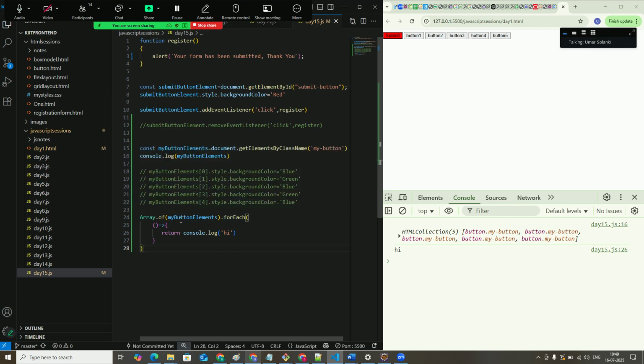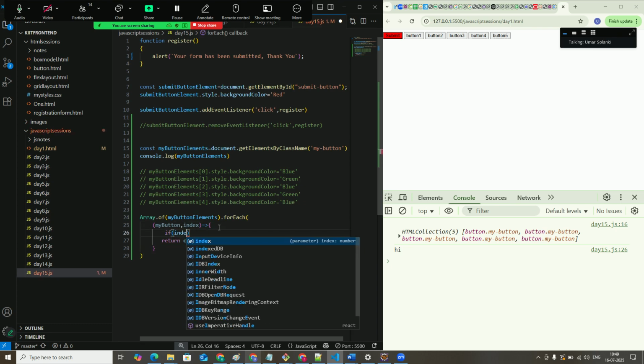I'm making an array of my button elements, for each returning a hi. Here we can take one element, let's say my button, and we can also take the index along with that, and then we can write this code.